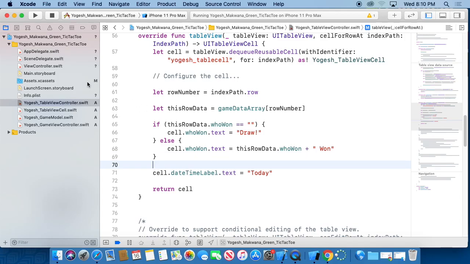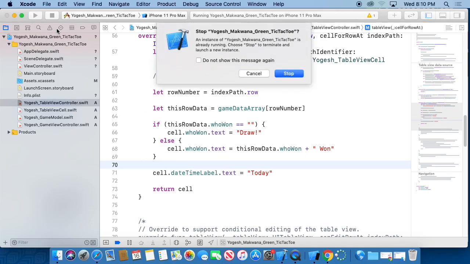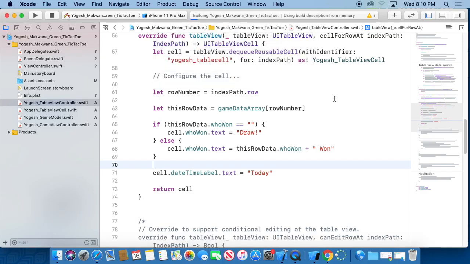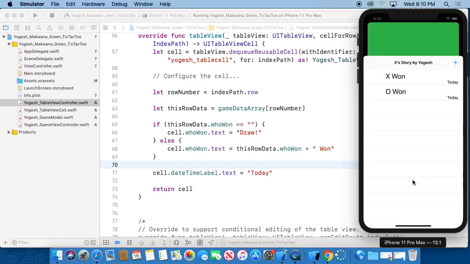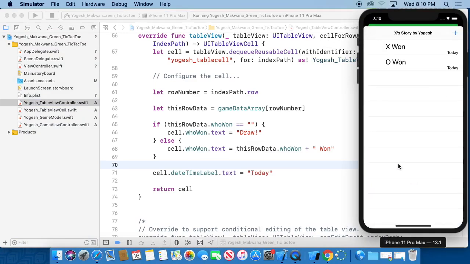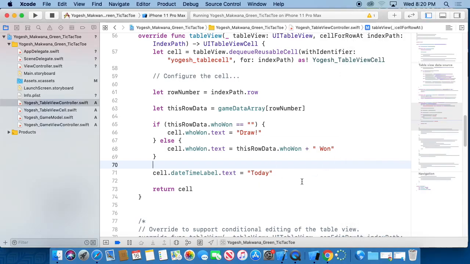At this point you can run your app and see if there is any change. Instead of the labels we were using, which by default said O1 everywhere, it should now show the actual result. So now we are one step closer. We are able to display who won. Let's display the date and time.